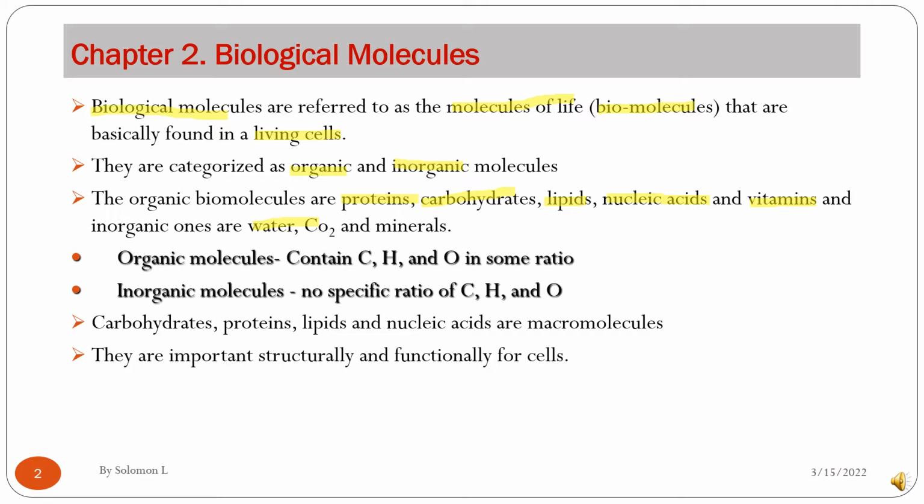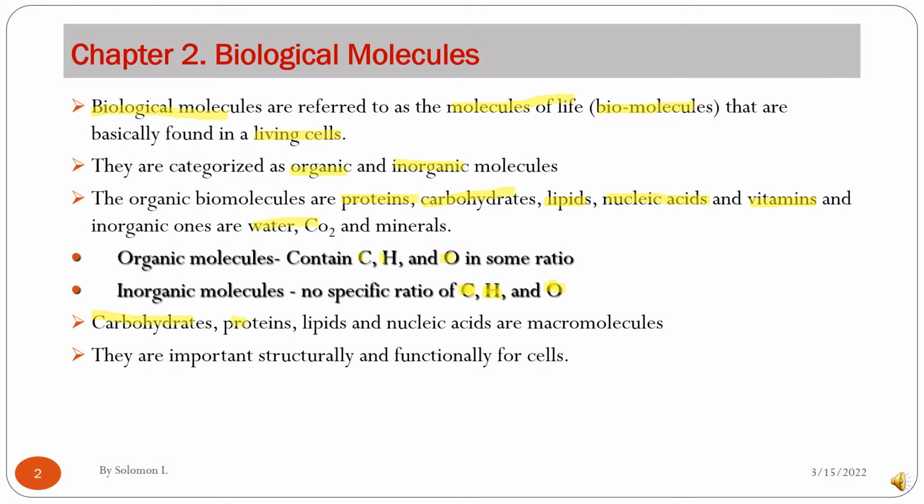These organic molecules contain carbon, hydrogen, and oxygen in some ratio. They must contain these three elements in some ratios, but inorganic molecules have no such elements in some ratios. They may have carbon and hydrogen, they may have carbon and oxygen, and they may have hydrogen and oxygen, but they don't have these three elements at the same time.